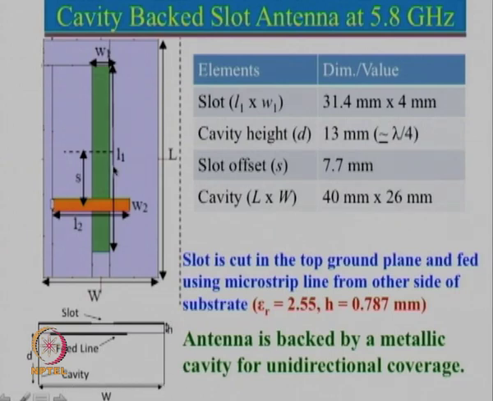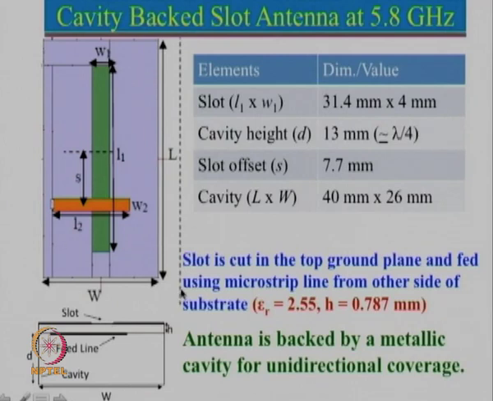so that it gives us a unidirectional radiation. See, a slot will radiate like this here, that is how the E field will be like this. For remember, for dipole antenna the H field was like this, but for slot antenna the E field will be like this here. Okay. So, we have put a cavity so that it goes here and reflects back, and the cavity has been taken at a distance of approximately lambda by 4, because a short circuit at lambda by 4 will act as an open circuit. So, loading of the cavity will be relatively less on this here.